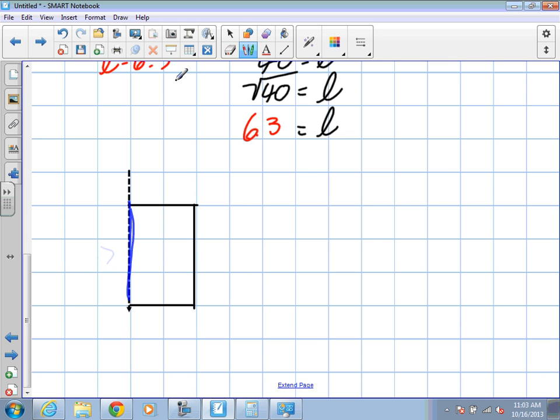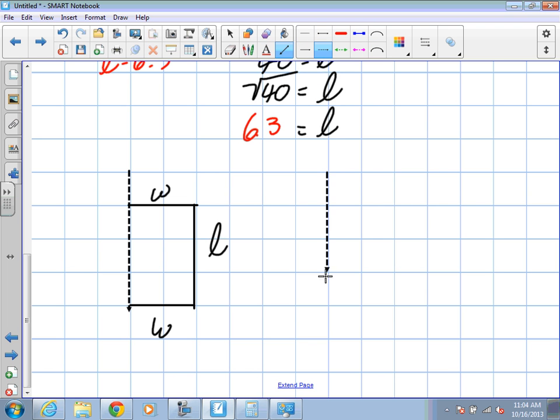This is very common when enclosing areas that we build a fence attached to maybe a building or something. So if we're making like a playpen or something like that, we need to figure out what ratio of our length to width. Okay, we'll call this the length, and these two will be our widths. What ratio will be best? Let's test our ratio of all the sides being the same. Okay, and then we'll try to go from there. So what I mean by that is, here's our wall. And in this case, we only have three sides. We only have three sides, so we'll go 2 by 2 by 2.